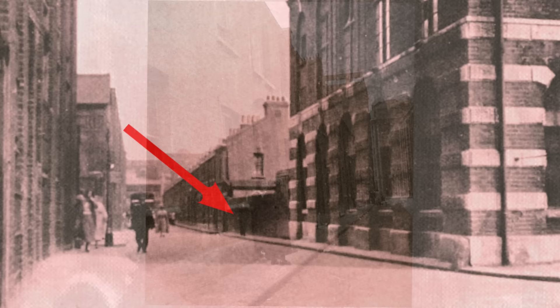In this video, we're going to go back to August 31st, 1888, the day of what is widely believed to have been the first murder carried out by Jack the Ripper. It was around 3.40 that morning that Charles Cross, or Charles Lechmere as we now know his name to have been, was making his way along Buck's Row in Whitechapel on his way to work, when in a gateway he saw what he at first took to be a tarpaulin lying on the ground. He thought it might prove useful as a cover for his wagon, so he went to inspect it, but then saw that it was a woman. It transpired that her name was Mary Nichols, and she was the first victim of Jack the Ripper.